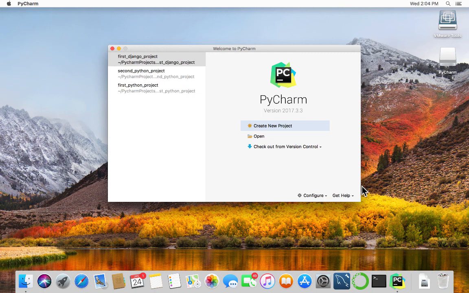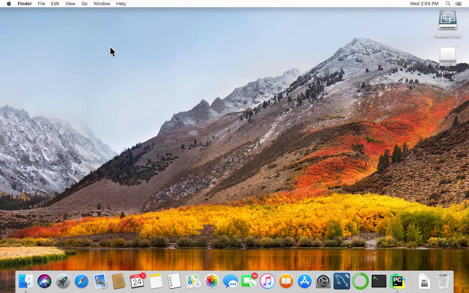So generally speaking, the behavior of the macOS version is quite good. And then, of course, when we want to close it, we close it.